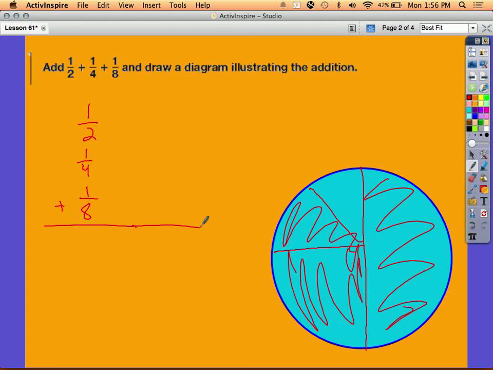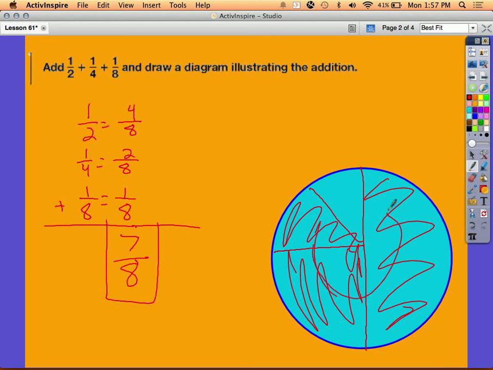Okay. Now remember when we're adding fractions, we have to have a common denominator. Now, luckily, 2 and 4 both go in 8, so I'm going to use 8 as my common denominator. Now, that's 4. 4 times 2 is 8, so 1, 2. That stays the same. Now, I have 4 plus 2 is 6, plus 1 is 7. My denominator stays the same when I'm adding. So I get 7/8, which goes with our picture. We have 7/8 filled in here.